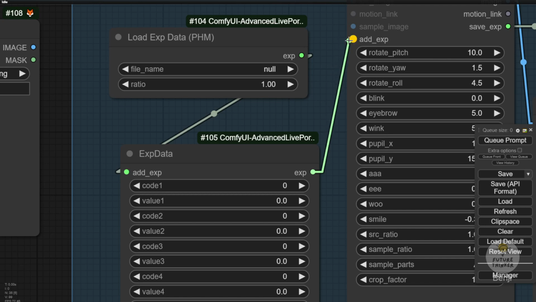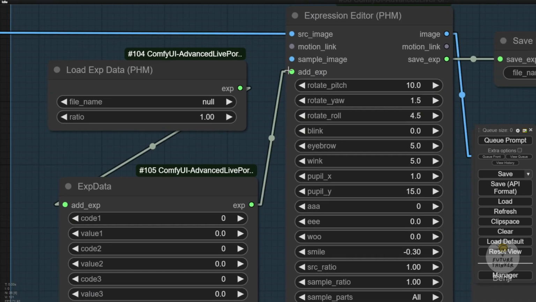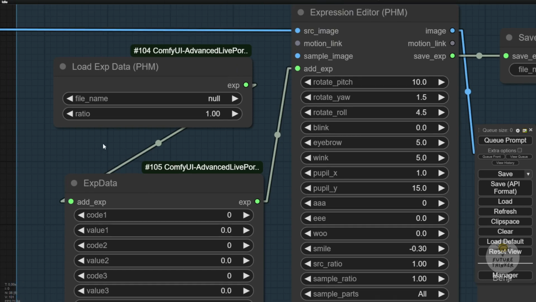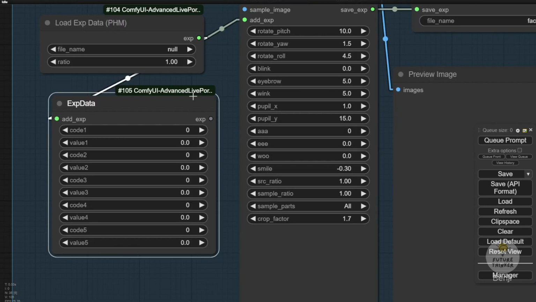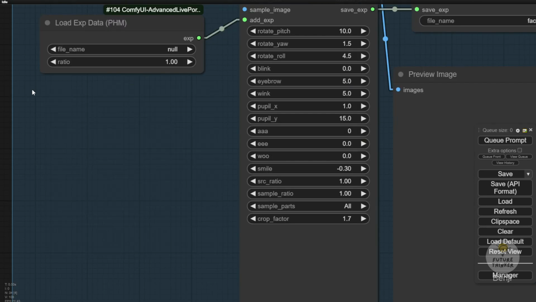Just do a small tweak of, for example, the eyes or the nose and maybe the facial angles of the head as well, and then do another new image output. But if you don't need that little tweak of whatever existing loading expressions data you have, then you can bypass this. I think most people won't need to use that custom node very often.